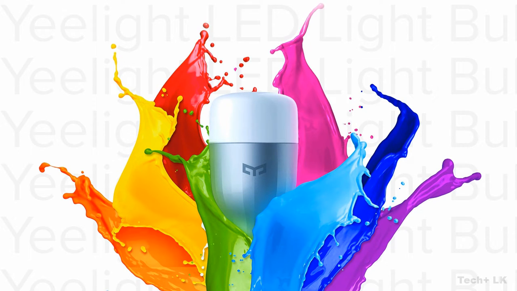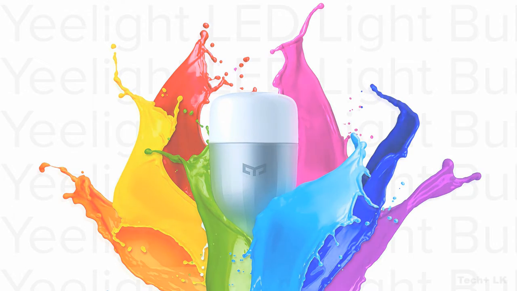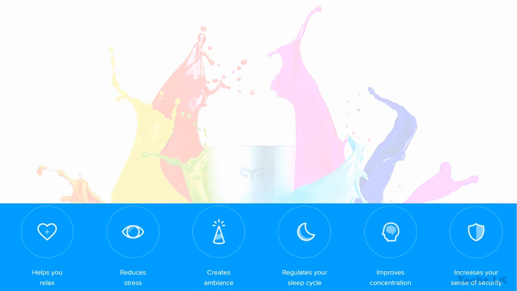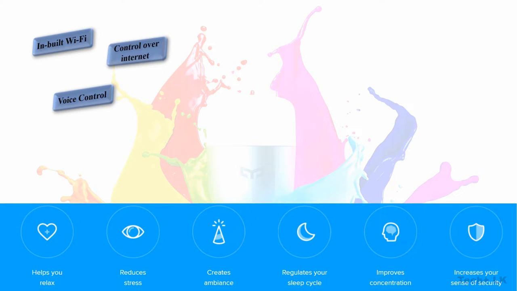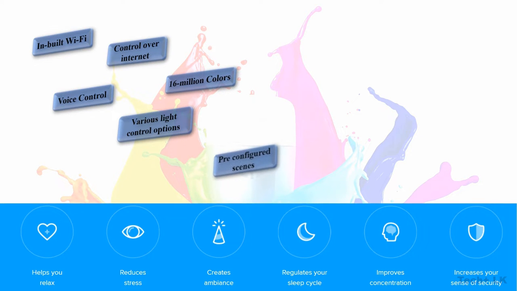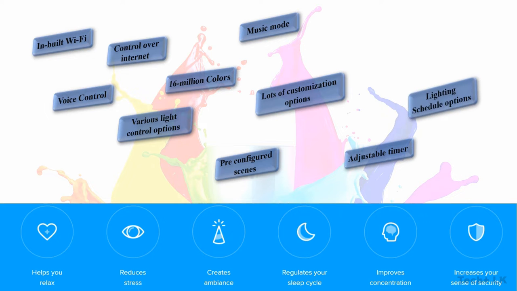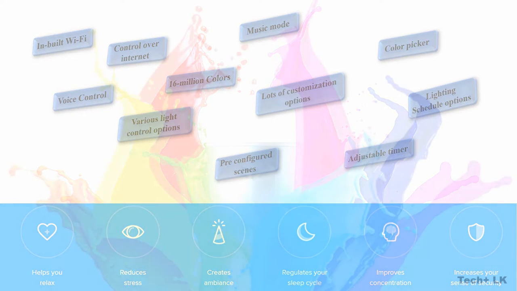Yeelight is a well-known brand for quality products, and Xiaomi has added Yeelight into their ecosystem, which is compatible with Mi Home integrations. With its cool features, users can configure and use the lighting for a comfortable lifestyle. Yeelight can bring such effectiveness to day-to-day activities with its amazing features. I will explain each feature one by one in the next 15 to 20 minutes.